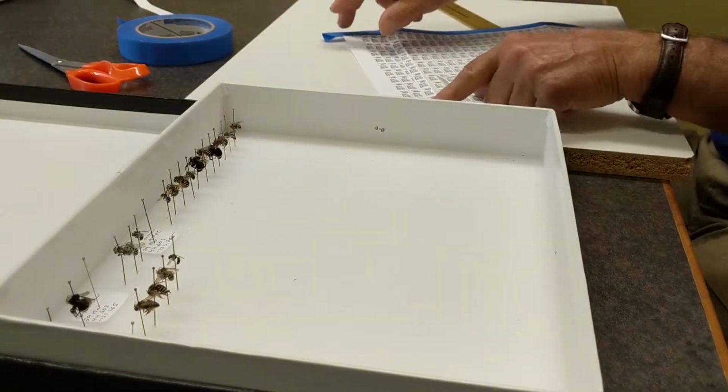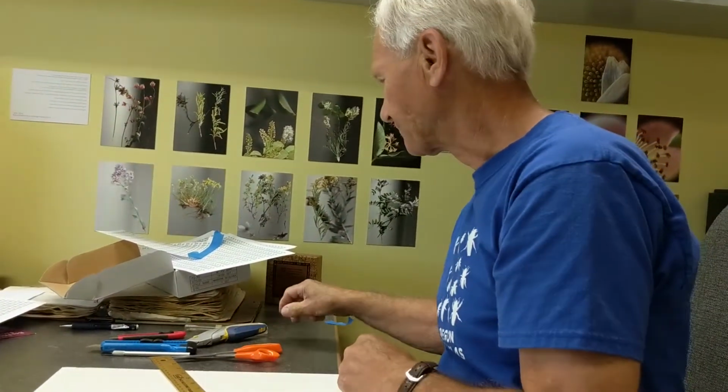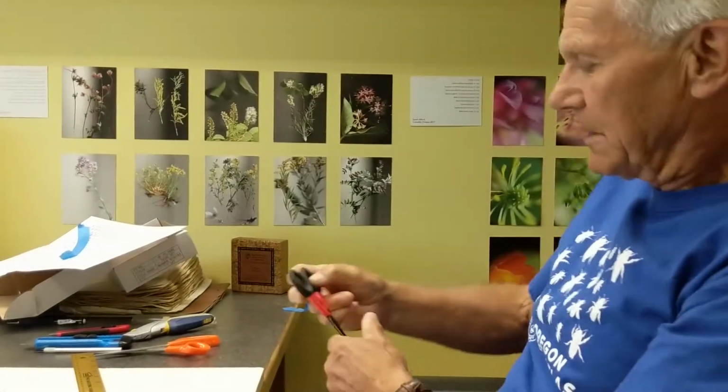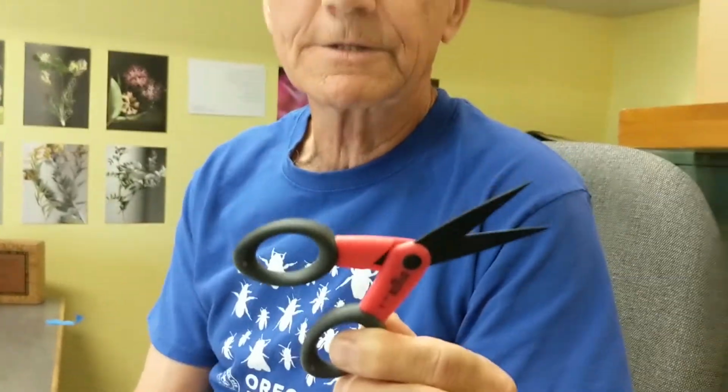So the next thing we're going to do is try to find some scissors that are a little bit better than these kinds of scissors. These are kind of big, they're kind of wide. I found a pair that are really cool little guys. Those are amazing. And I've been told that if you go to some of the fabric stores, they use a lot of these kinds of small scissors for knitting, cutting the ribbon and stuff like that. So look for a pair like this.